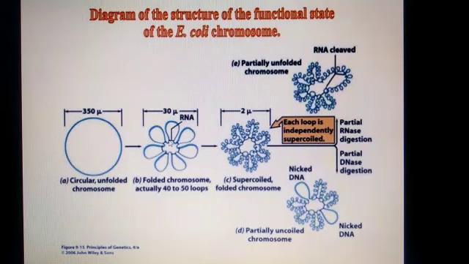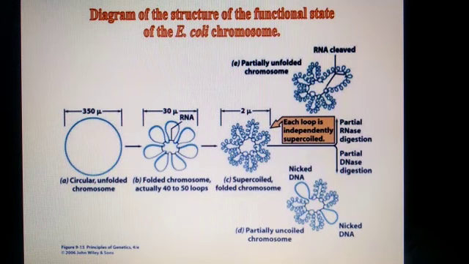You can see here that these loops are affixed to the central nucleoid protein matrix and RNA stabilizes the supercoiled state of DNA. In Escherichia coli, DNA is estimated to have 400 loops, each with an average length of 10 to 20 RBP. RBP means RNA binding protein. These supercoiled loops are dynamic structures and keep changing during cell growth and cell division. Some of the coils are supercoiled while others are relaxed.